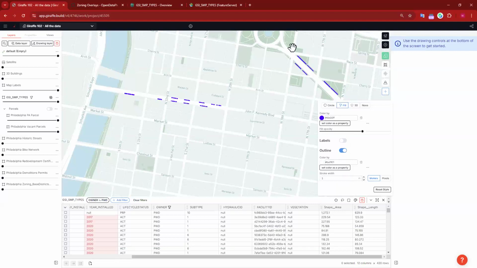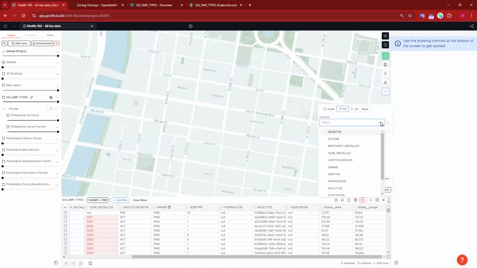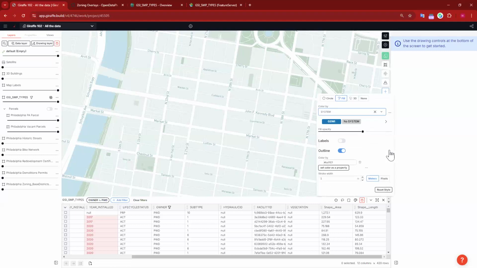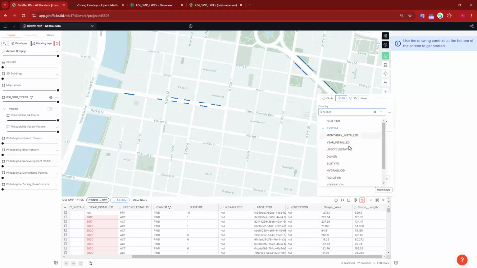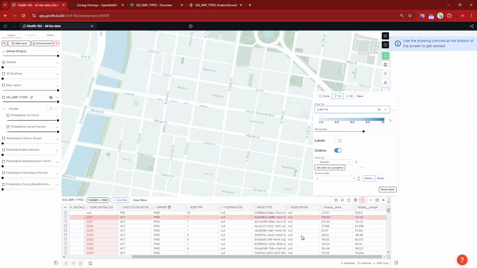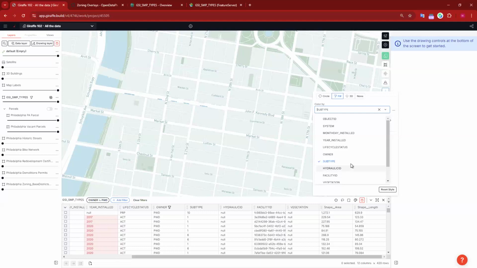If I change that color, now we can see those. But if I don't want them all to be the same color, I can have it color by information in the data set. So now I have it being colored by subtype. So each of these numbers is being assigned a different nice blue color.